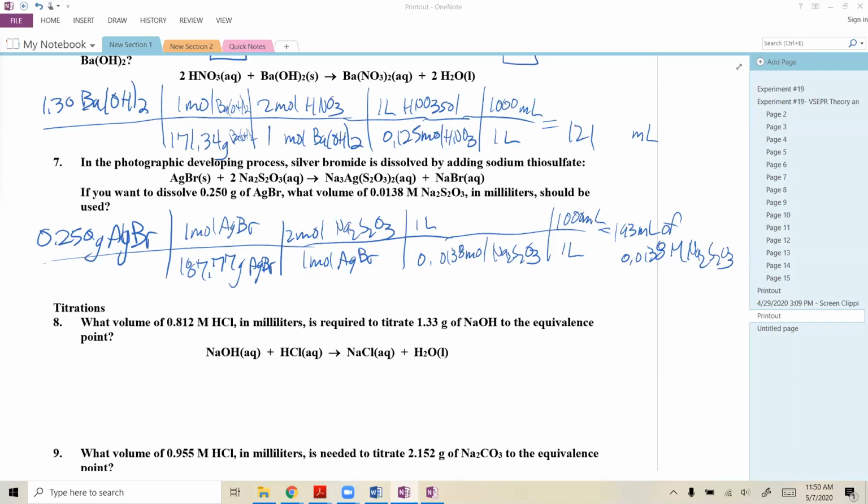Once we have that, we're going to divide by our molarity in order for us to get the volume. And then we can use that to find our volume of solution we need. And so you guys are right. The volume that we need is 193 milliliters. The things to check is your molar mass for your silver bromide should be 187.77. Make sure that you use a 2-to-1 ratio for your moles to moles. And then make sure that you turn it into milliliters at the end. If you got 0.193, that's because you're giving the answer in liters and not milliliters.